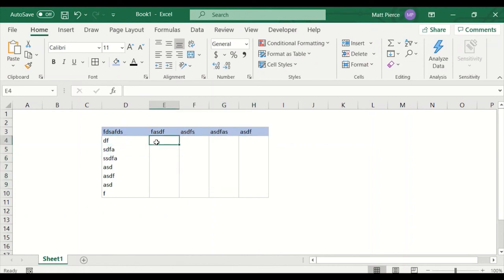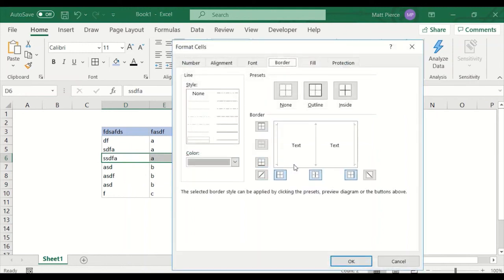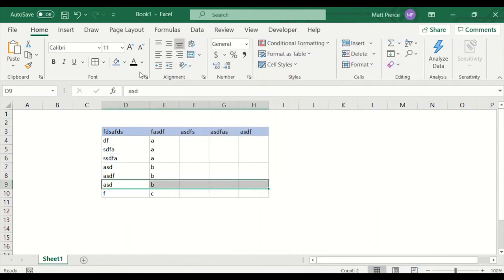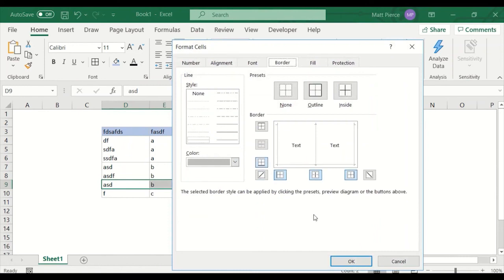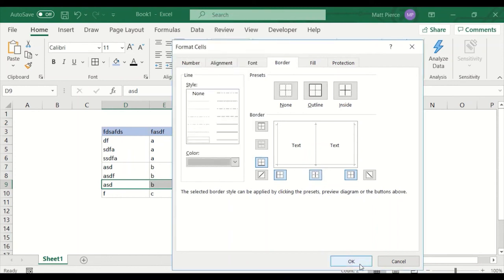Now if I have, let's see, maybe I want A, and B, and C. Sometimes I'll put a vertical here, Control-1. I have my gray still. All I got to do is click this little drop down. And maybe here at the B, I'll throw in another one, Control-1, click that, because it's already set to the proper line type that I want, solid with 1 pixel thickness, 2, 3 pixel thickness, all kinds of different versions of dashes and stuff. And then I have it set to a light color. So I don't have to change any of that. I just had to come in and click what I wanted, hit OK.